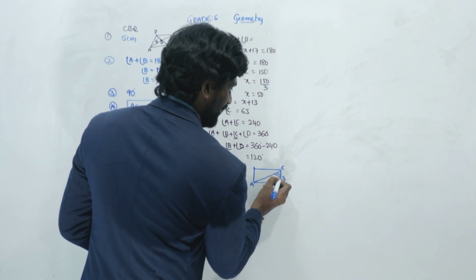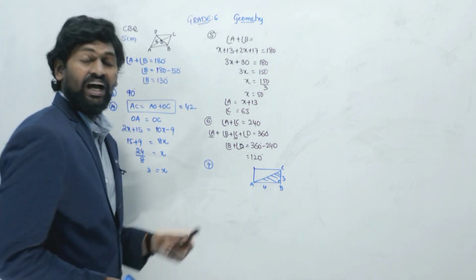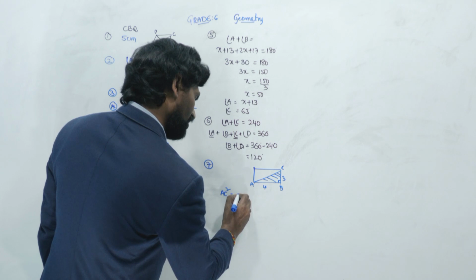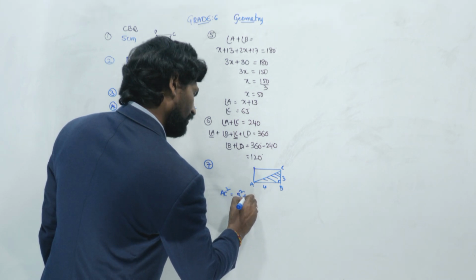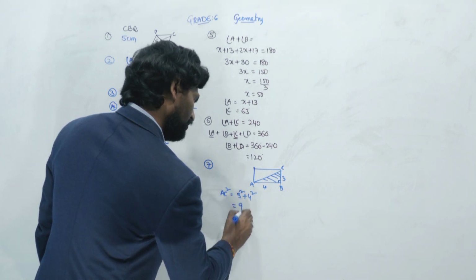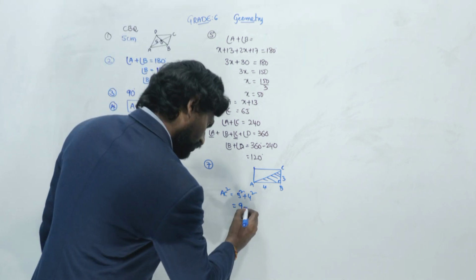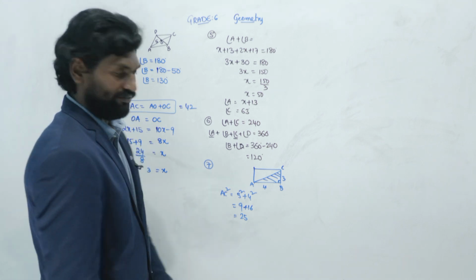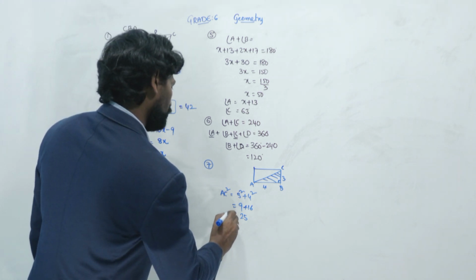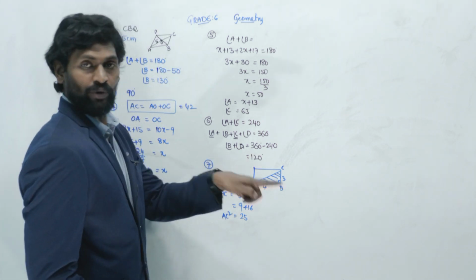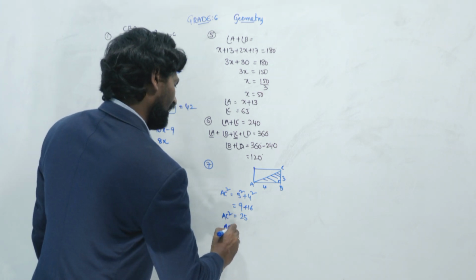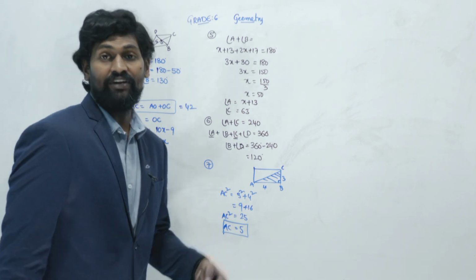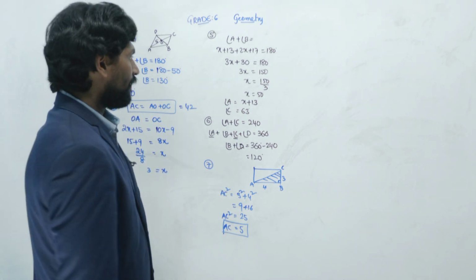Now we are using the right angle triangle hypotenuse square. Hypotenuse means AC. Hypotenuse square is equal to side square plus side square. 3 square is 3 into 3, 9. 4 square is 4 4s are 16. When you add both of them you will get 25. So diagonal square is 25. Then diagonal is 5 centimeters because 25 is nothing but 5 square. 5 5s are 25. Okay.